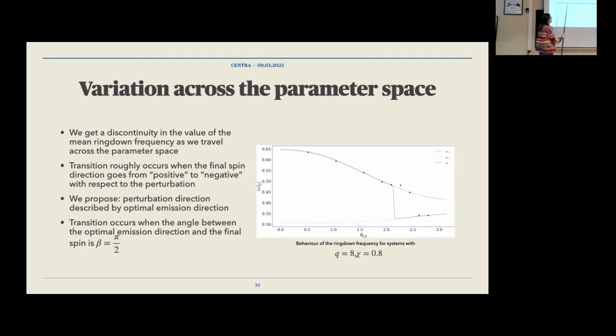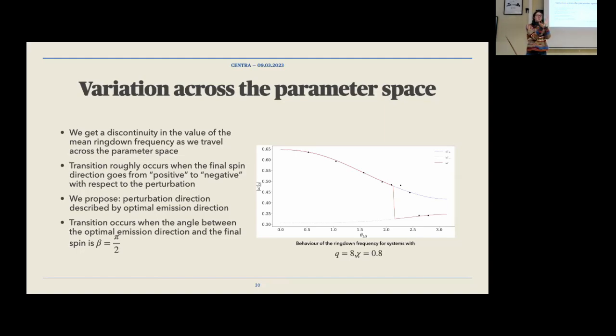This is what we see in the inertial frame. We see a sharp discontinuity, and this is essentially when we change from the prograde frequency to the retrograde frequency dominated. And it's this exact transition point that we are unable to determine in theory. But essentially, we found from our numerical data that when this precession angle beta passes through pi/2, this is when we transition from the prograde to the retrograde.